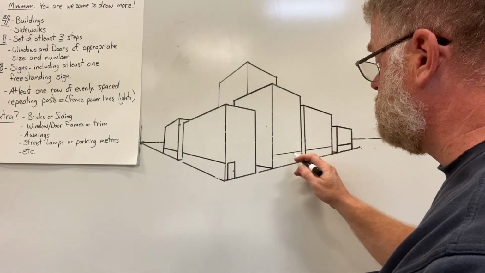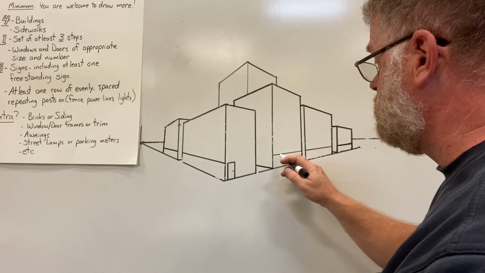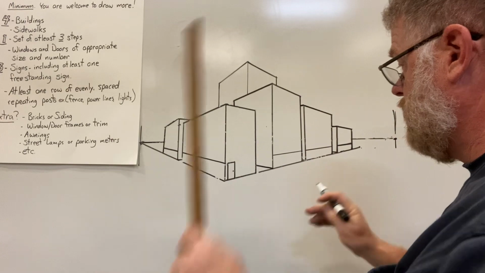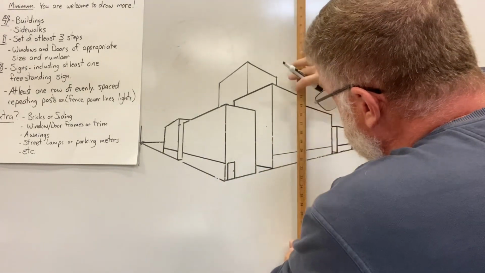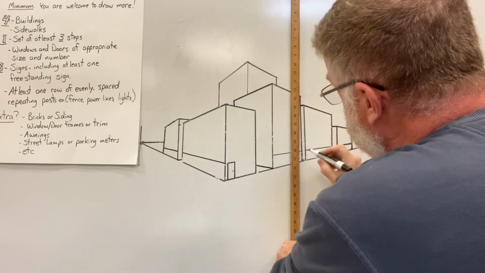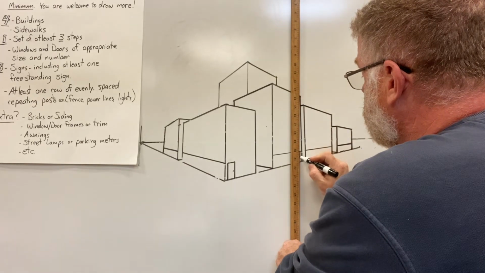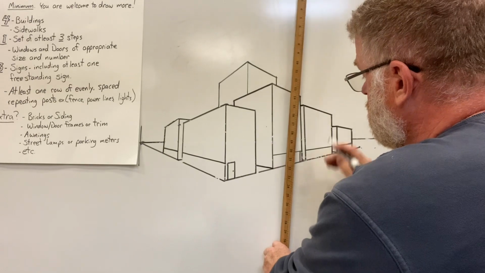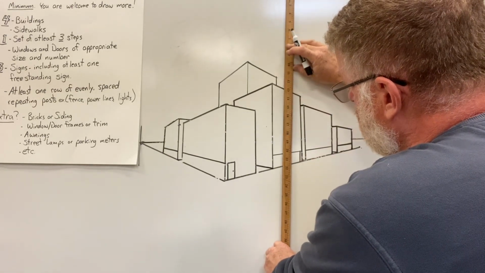Now, let's make a double door. Let's say right here. Okay, so that's the door height. I've already got the door height. So let's make the edge of the door from the top of the door down to the bottom, right there. And then let's make a big wide doorway.